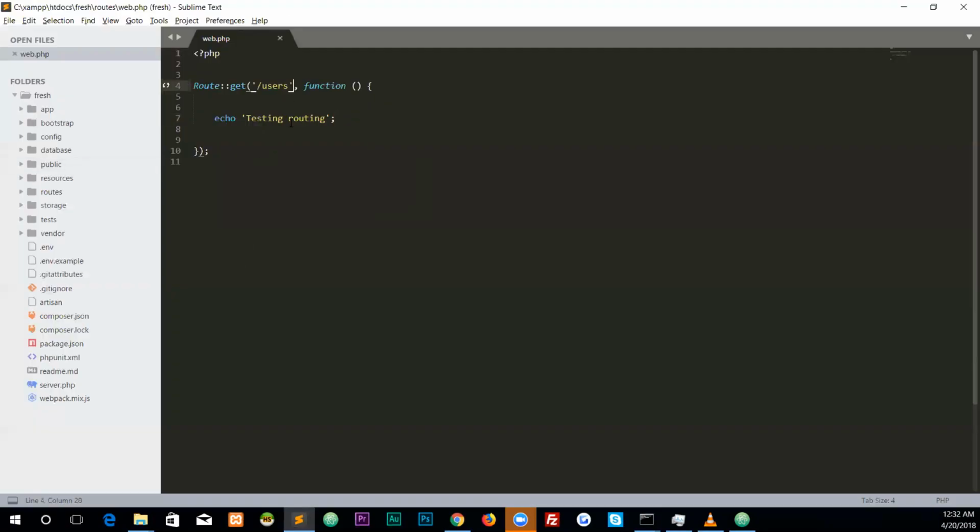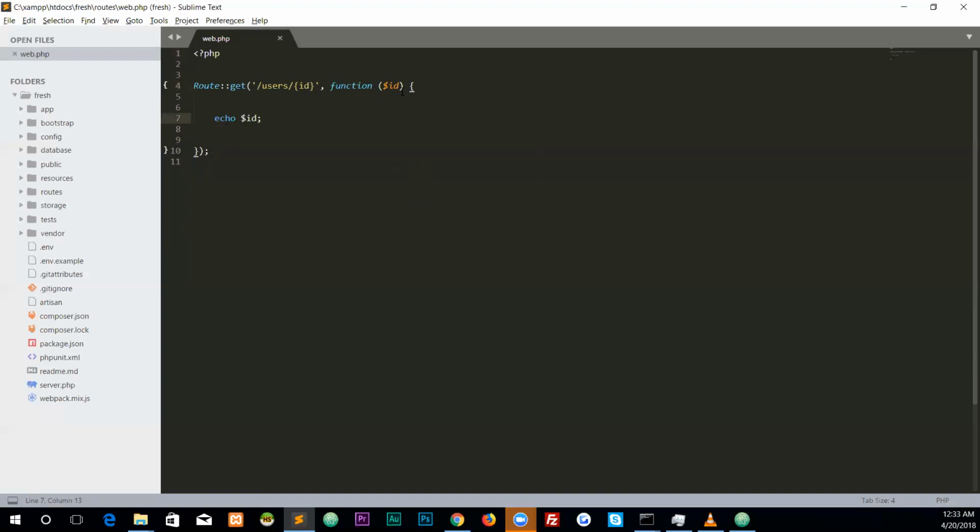We can also give optional data in our route. Suppose we give curly brackets and id to the route, and we have to give this id to our closure function and echo, print that id right here.